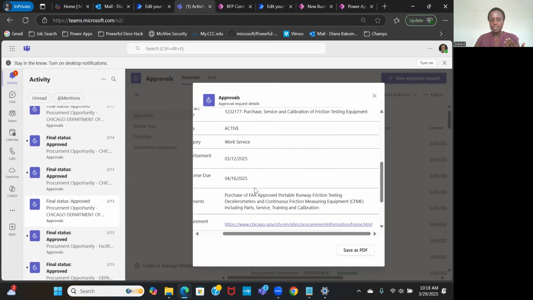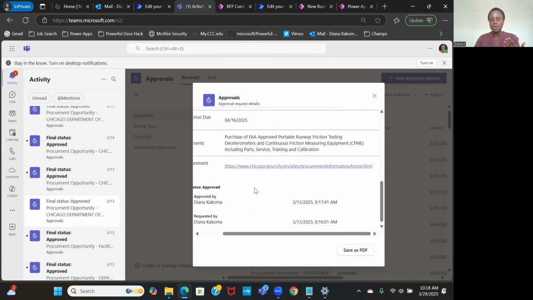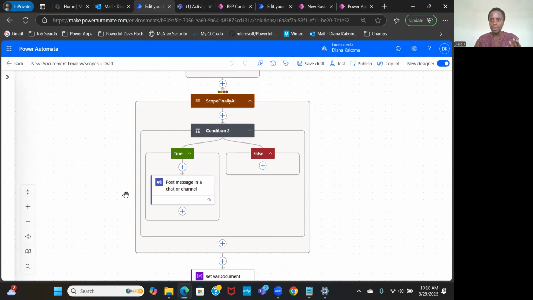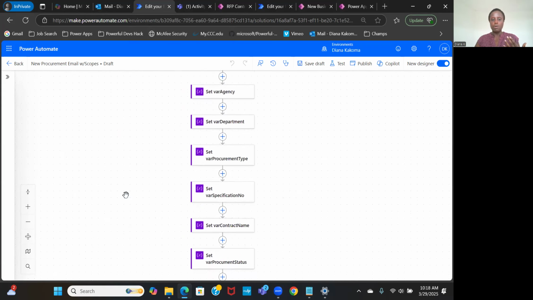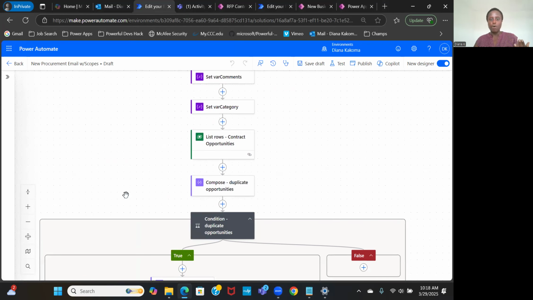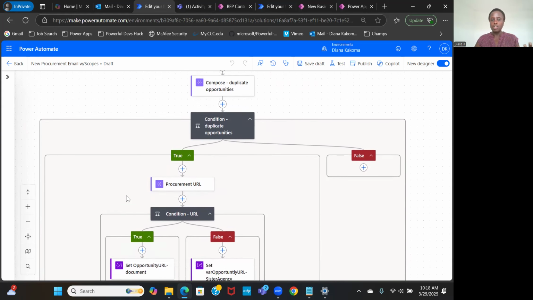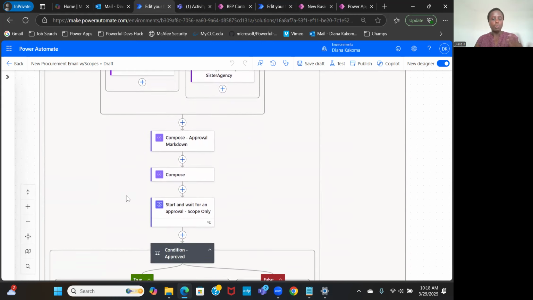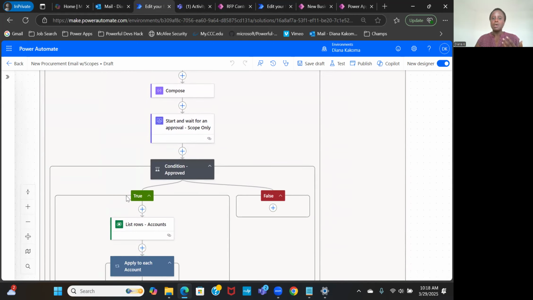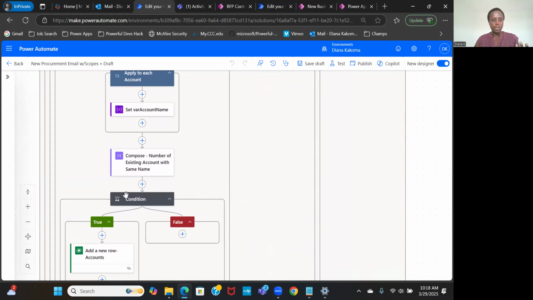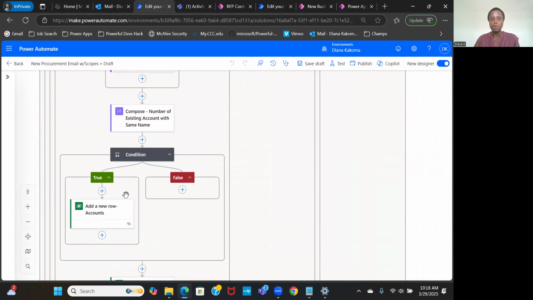It is concise, it is consistent, and the person can easily make a decision about whether or not it should be approved for the company. If they do approve and they think it's something the company should move forward on, then the information from the RFP is populated into the account table so that the company has the agency information and the contact information of the people they will need to communicate with in order to complete this process. The information is also populated into a table called the RFP table, and that way it has all the information for the RFP for the person that's going to move forward on working with it.